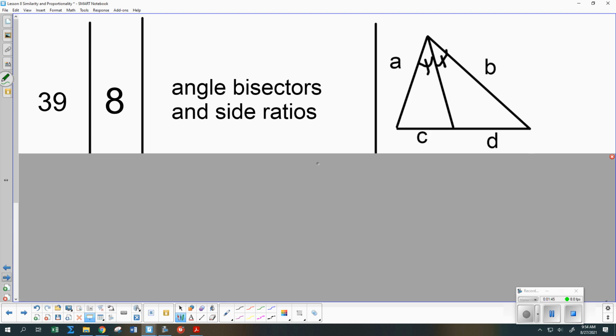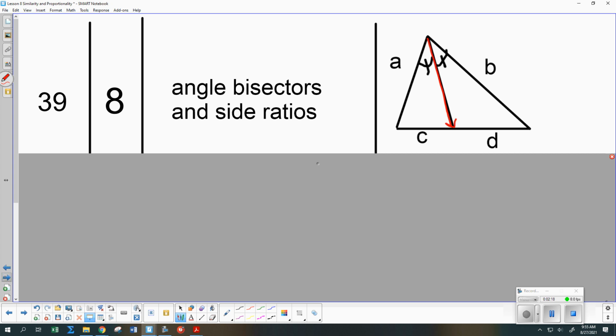So here is our triangle, and you see I have a bisector going down through the middle of it. So it cuts these into two equal pieces. Now you see all these sides, I have A and B sides of the original triangle, but it cuts that third side into two smaller pieces. They don't look like they're equal pieces. D looks longer to me than C does.